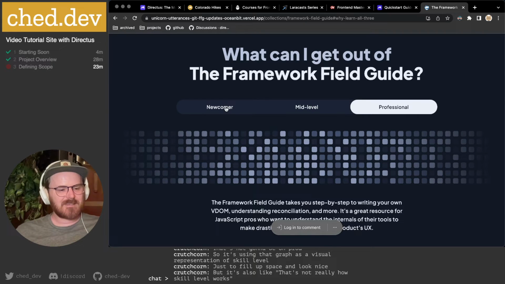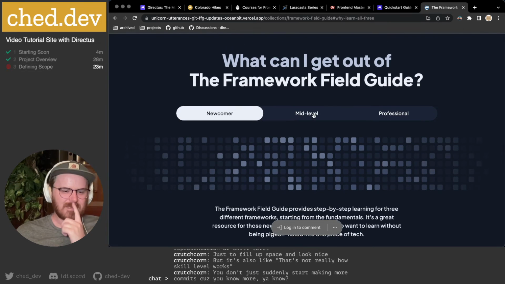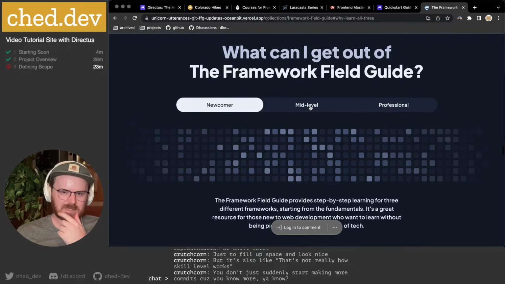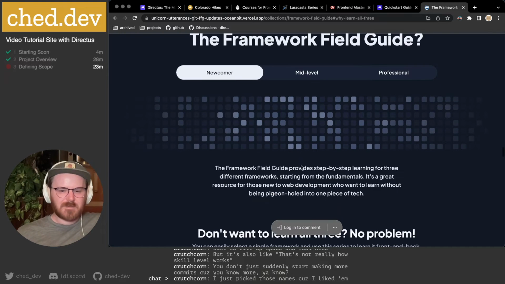But it's also like, that's not really how skill level works. I get it. It always is subject to what you're talking about. In your context, it's specifically going to be about how well you know building in a componentized framework, I guess. Newcomer, like you never built the site.